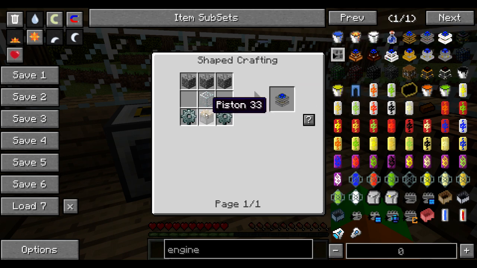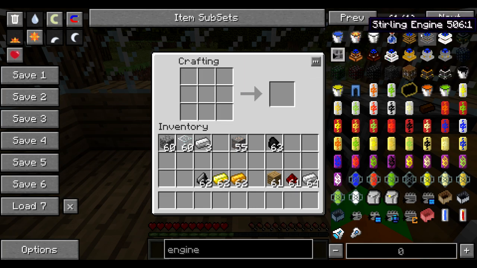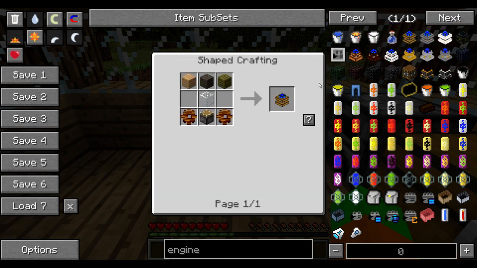Once again, I'm going to need a piston. I'm going to need this new item, which I'm not familiar with, glass and some cobblestone. So coming back to my crafting grid, let's see what I need. To craft the Stirling engine, I'm going to need one piston, so let's get that out of the way. I'm going to need some cobblestone, and I'm going to need some glass. However, the other thing which I'm not familiar with is the stone gears.